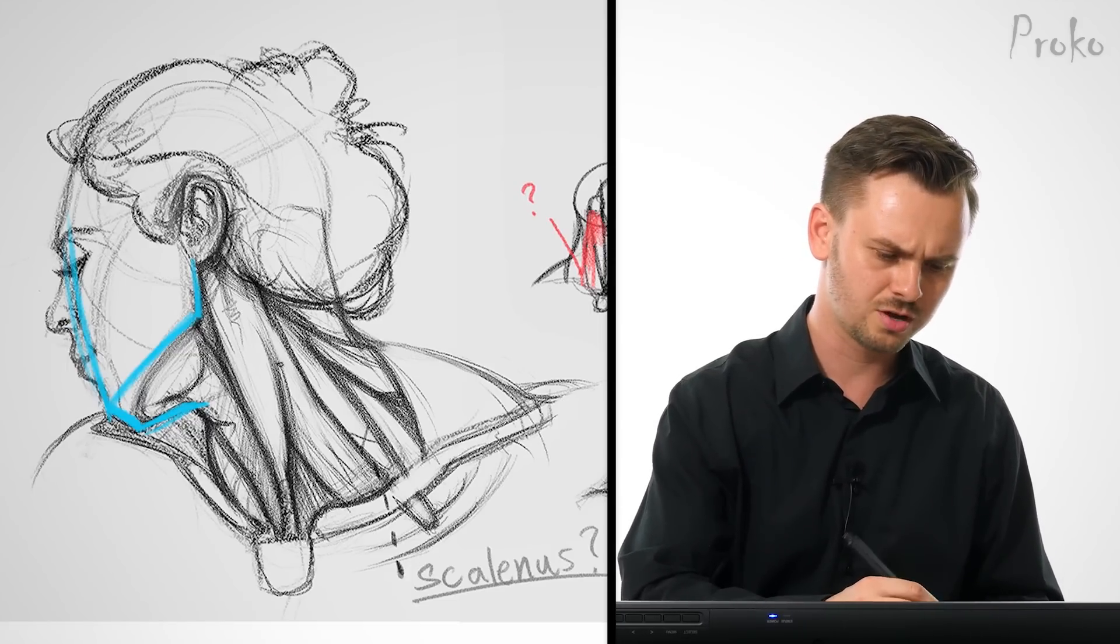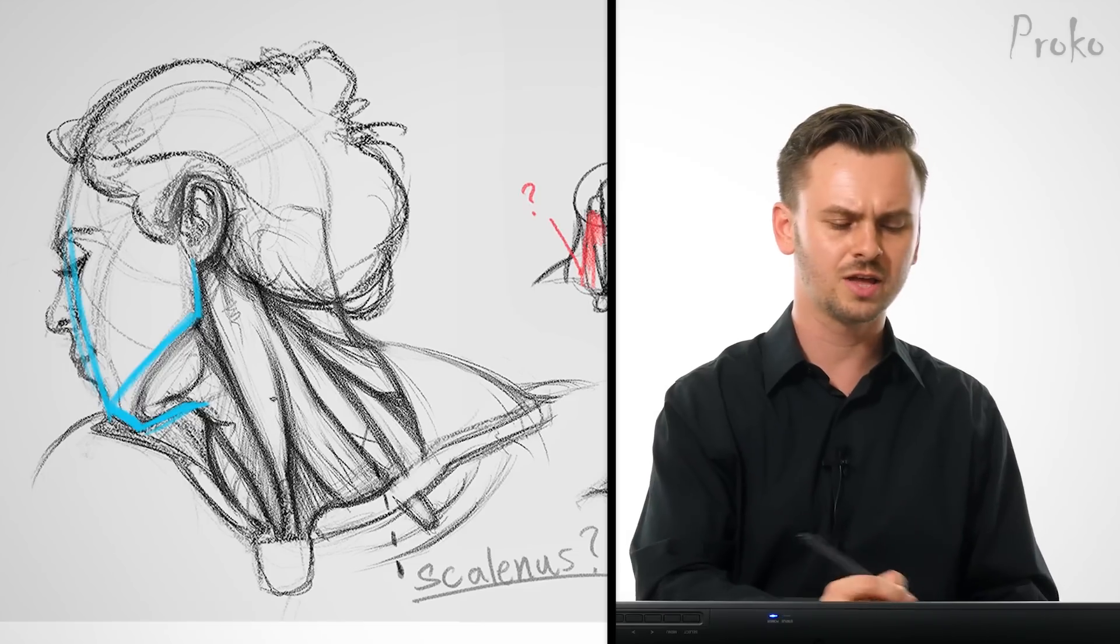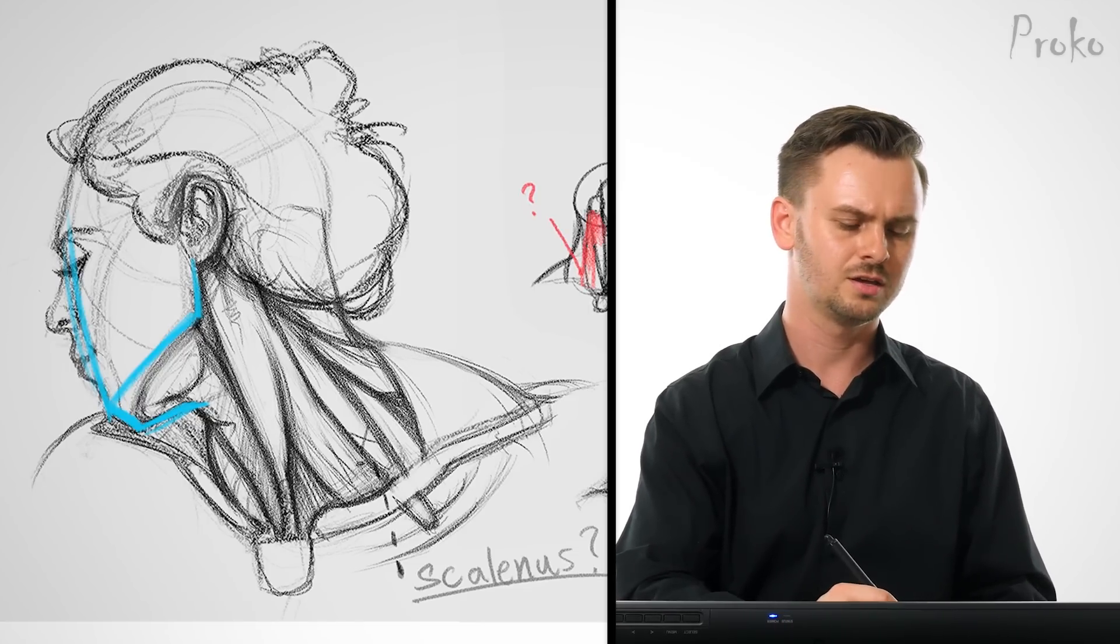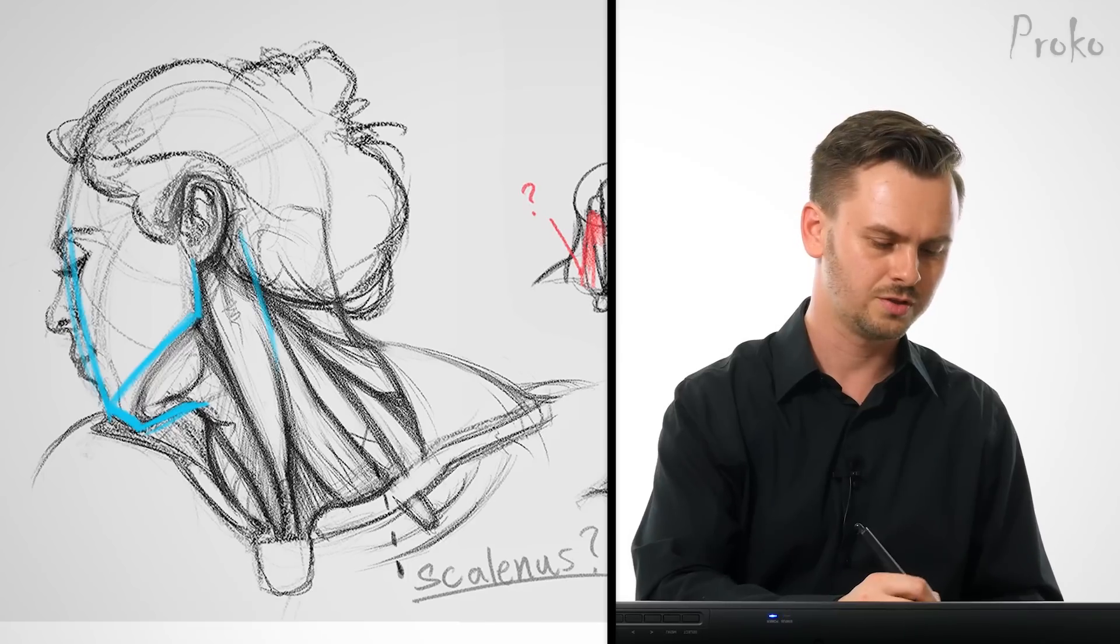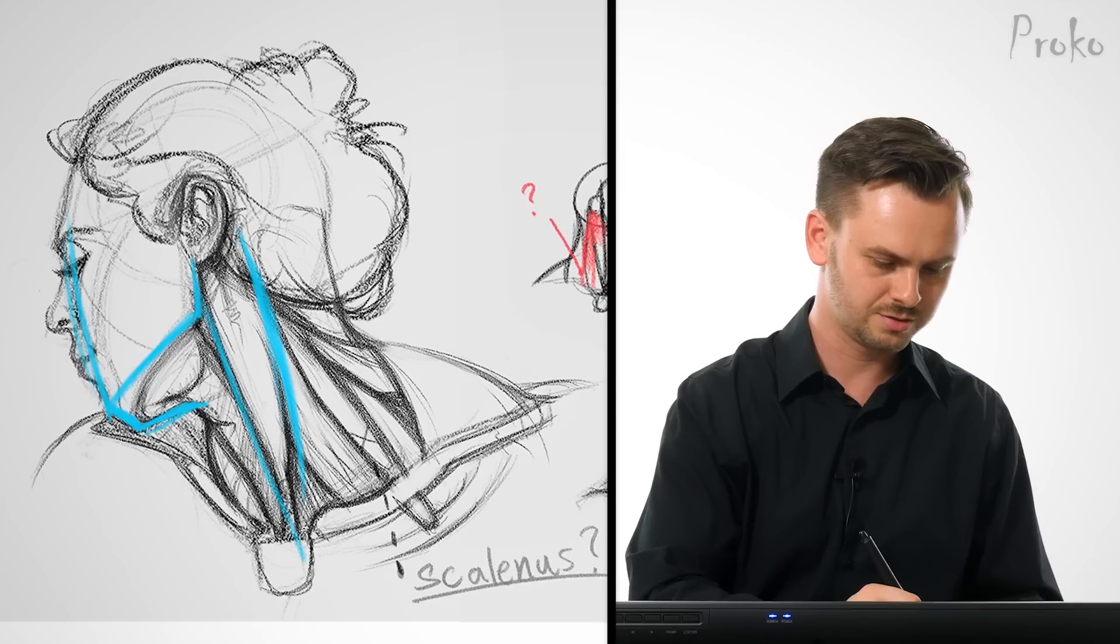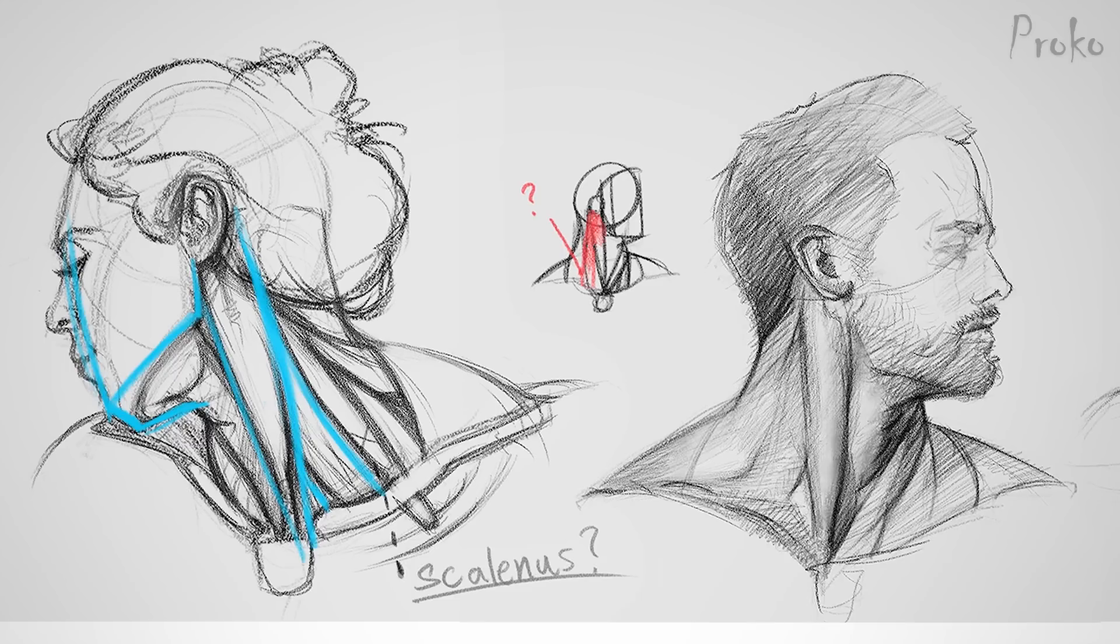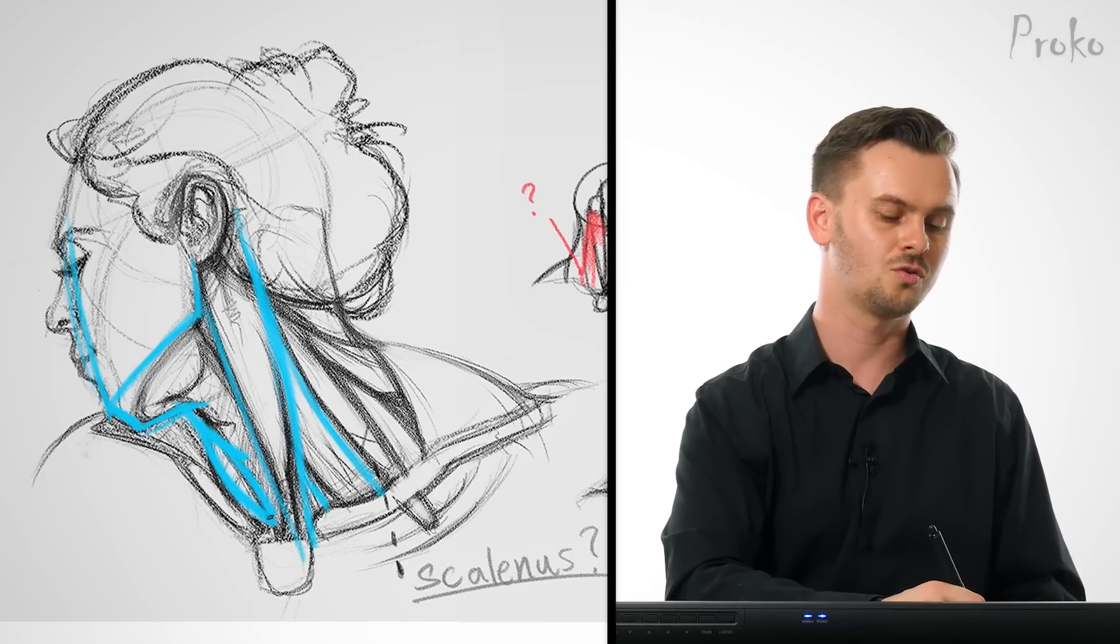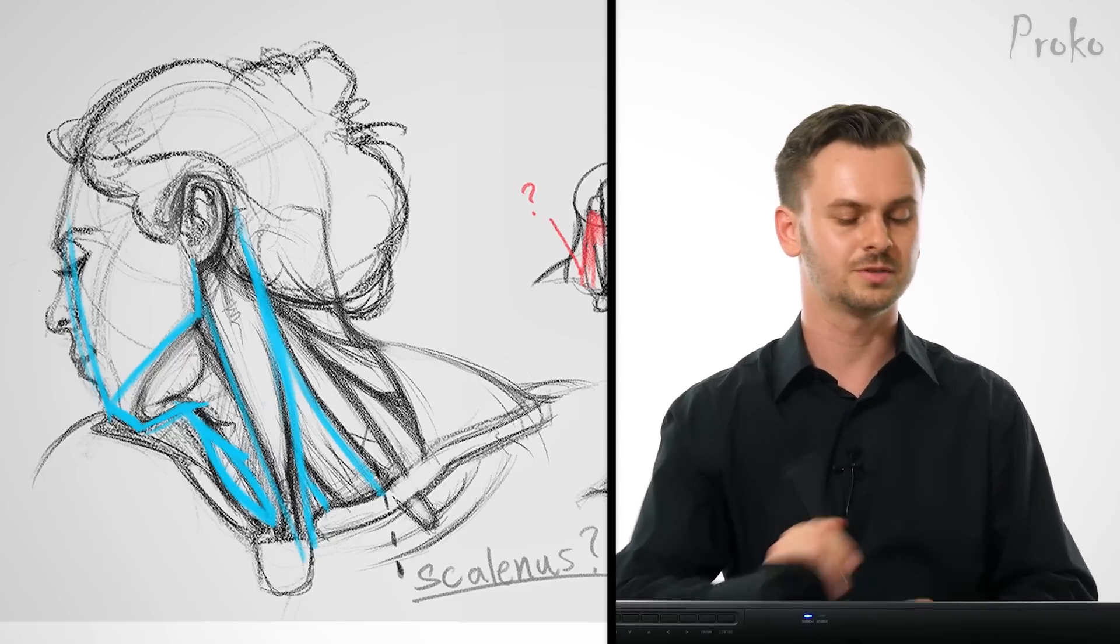I feel like on this one, the sternal head is a little bit too small and the clavicular head is too large. Like I would do something more like this, like that. Straighten it out a little bit. The other side looks pretty good. Maybe coming out a little too much like that. It'd be nice to show a little curvature of the throat this way. Like that. And then, so then the sternomastoid coming around the corner blends in a little bit softer in there.